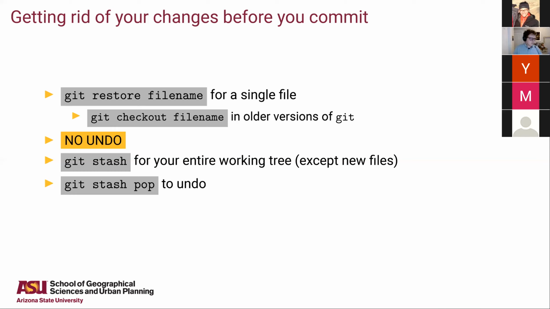So, Matt, these are changes that we have made before the commit, right? Right, that you haven't committed yet. I'll talk in a few minutes about going back to previous versions of your code. Cool. But I find that I do this a lot more than I go back to previously committed versions, because I figure out that it doesn't work before I've committed. Yeah, that makes sense. All right.